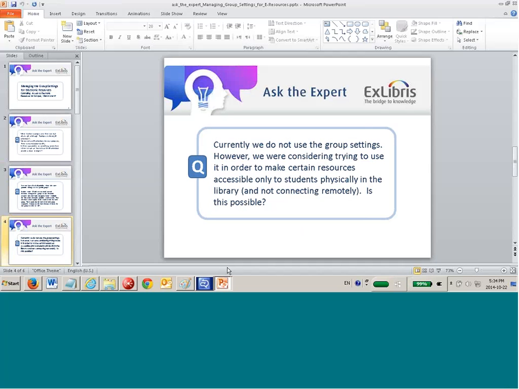When the IP did include my IP range of 212 whatever, I was able to see it. So if you make a campus setting with the IP of, depending on how it's set up in your place, the reading room or the whole library or the campus, then you can set it up so only somebody with that IP or the campus in their user record will be able to access the resources.